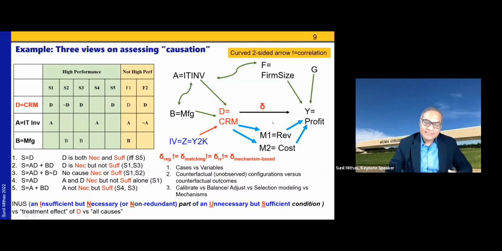So there is some involved literature and specialized vocabulary that is used in the potential outcomes framework, using some of the notation that was introduced by Judea Pearl at UCLA. So one way to estimate this delta is by controlling for these two variables, A and B together, or you can control for F, and that will do the trick. That will basically break the backdoor path between D and Y. So if I control for these two things, or if I control for this in a regression equation, this backdoor path will get closed. And so that is one way to do this.